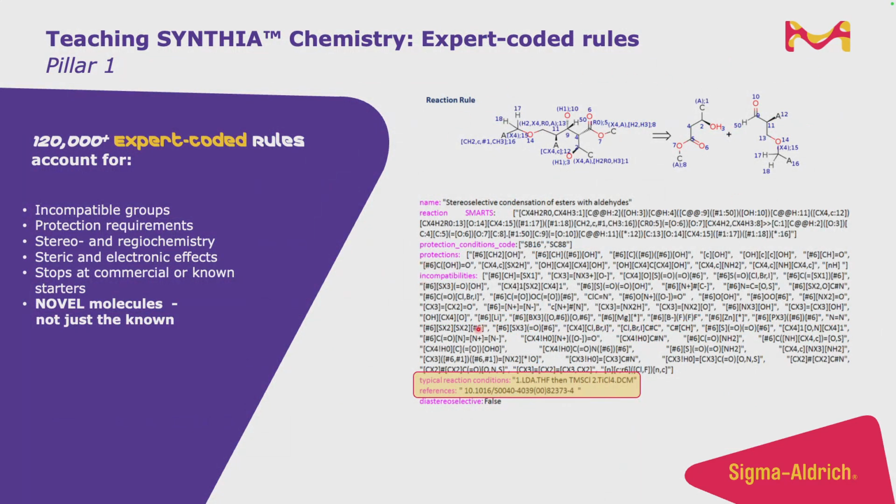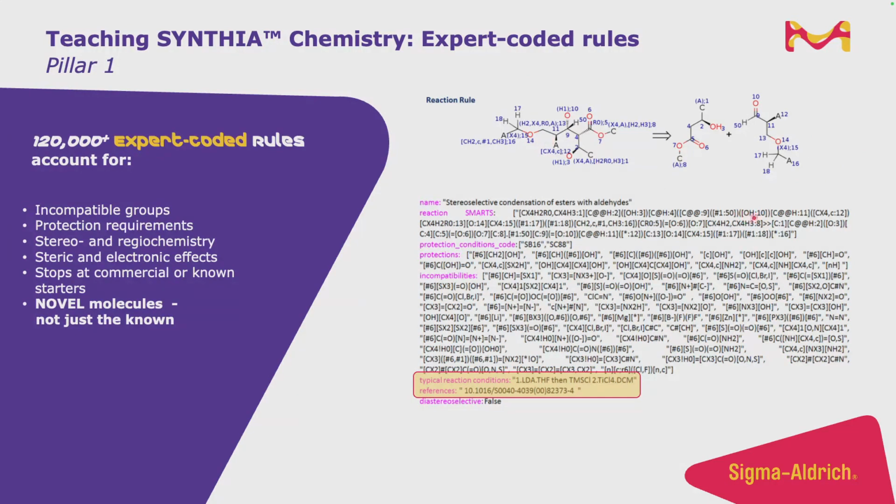What you can see right now on my screen is an example of a reaction rule. The reaction rules database is actually at the heart of our SYNTHIA software. It helps to create synthetic pathways, right? SYNTHIA uses these rules to create the synthetic pathways. And these rules are created by our expert PhD-level organic synthetic chemistry team. They are written so that they consider all of the things that human chemists would consider when looking at the reaction.